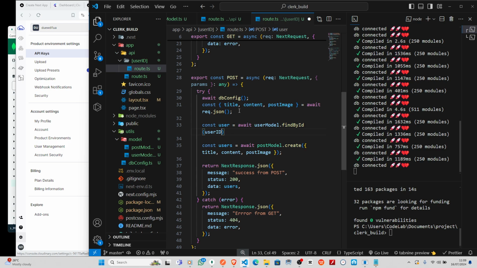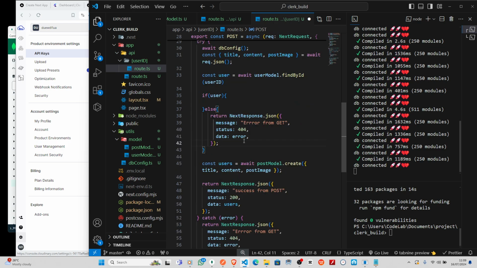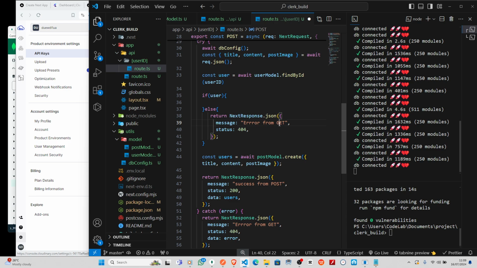So now if user, if this user is existing, this should happen, else this other one will be error. So I just copy here, paste here, remove here. So I say error from, let's say, user ID. Then this whole thing, if everything works fine, we paste them here. Remember saying that the post now we actually want here, so I change it to post.